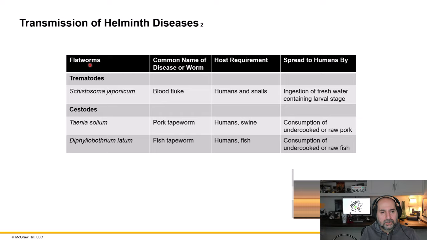There's also flatworm diseases. Remember, like the cestodes, which are the tapeworms. So there's taenia, which is the pork tapeworm, again, by eating undercooked or raw pork. There's also a beef tapeworm. There's the trematodes, which are the flukes. Remember, schistosoma is the blood fluke, a blood disease in humans. Again, although worms are macroscopic and multicellular creatures, we still study them in the realm of microbiology because it's usually the egg or larva that's consumed or that infects the human. There's pretty interesting stuff there.